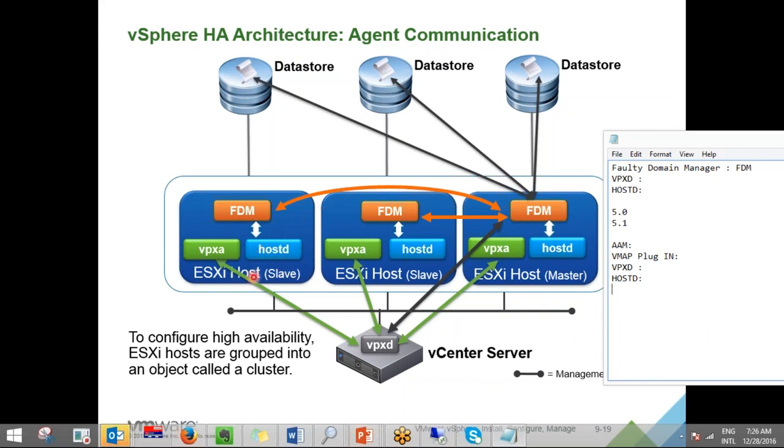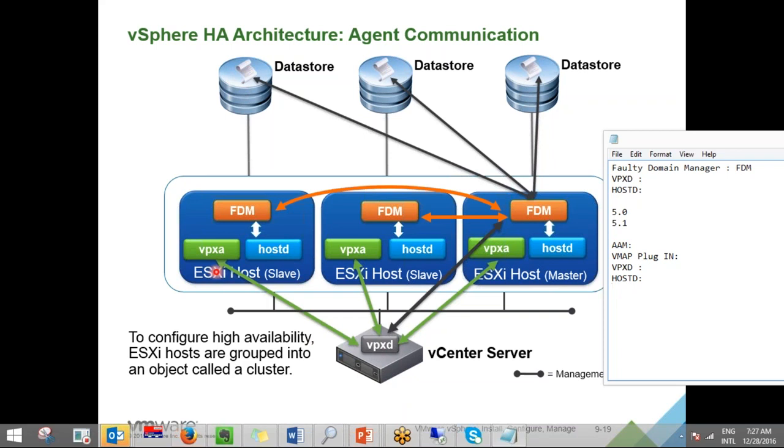Whenever you deploy an ESXi host, the hostd daemon is installed. A daemon is nothing but a service. In Windows we call it services; in Linux we call it daemons. Hostd is installed by default during ESXi deployment, and VPXD pushes the VPXA agent whenever the ESXi host is added to your vCenter server.